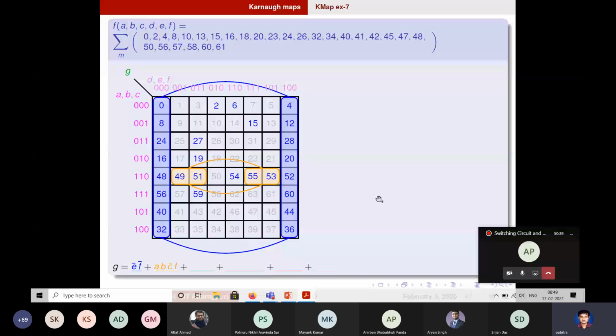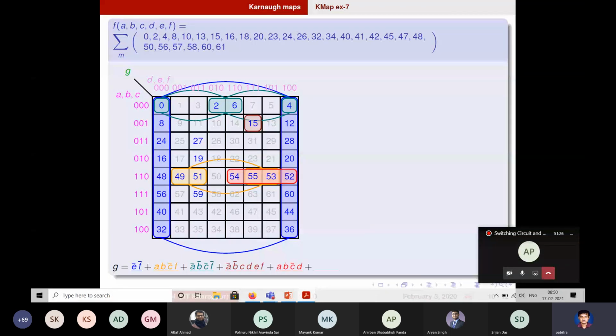So a 4-sized cube is there. What you said, 48, 49, 51, they actually are 49, 51, 55, 53. This is there. The corresponding minterm is A B C bar F. This is another, through the wraparound as well as the reflection: 0, 2, 6, 4. A bar B bar C bar F. And now we have this individual term. Now 27, 20, 19 you can combine. This 15 is a single uncovered minterm, so that cannot be reduced. So you have all 6 variables here: A bar, B bar, C, D, E, F.